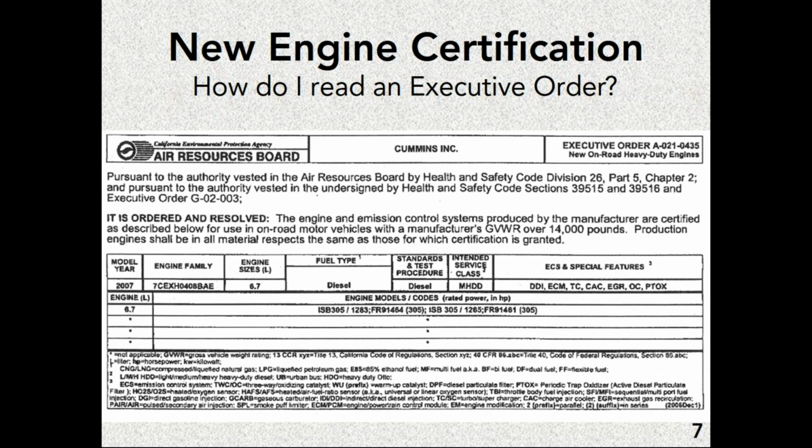And the last one is one that you might want to look for if you are looking for an engine that has a pre-installed filter from the factory. That acronym actually stands for periodic trap oxidizer. And if I were to see this executive order or the engine plate and see that acronym, I would know that this engine came from the factory with a filtration system, because that's what it is.